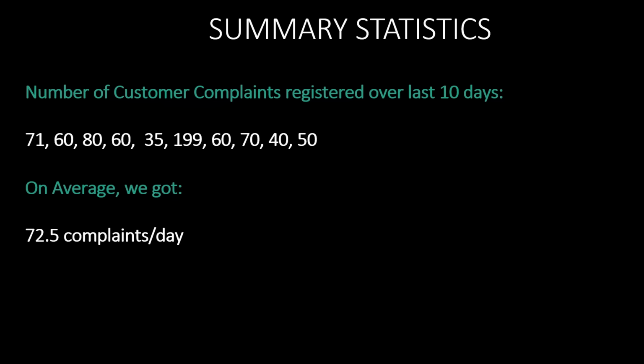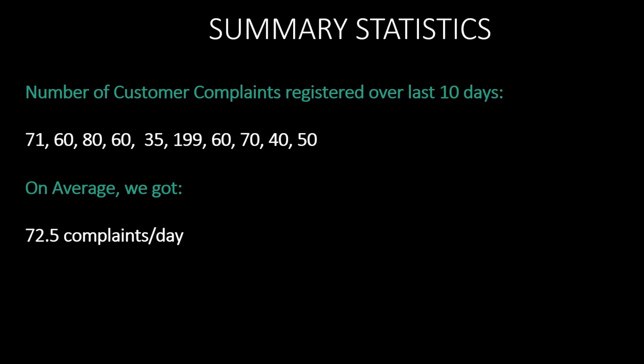So in this case, we should not actually take this. You can say that on average, our customer complaints are whatever value you get by excluding 199 and calculating the average. And you'll say the value is so much, and on one day we had an exceptional day when we got 199 complaints.